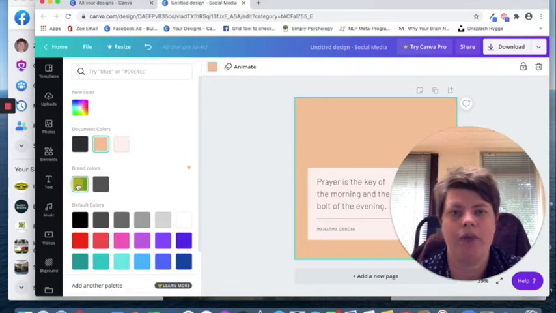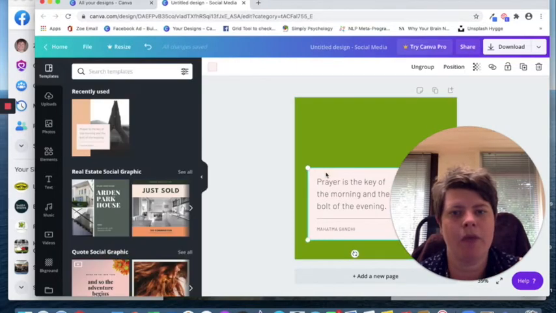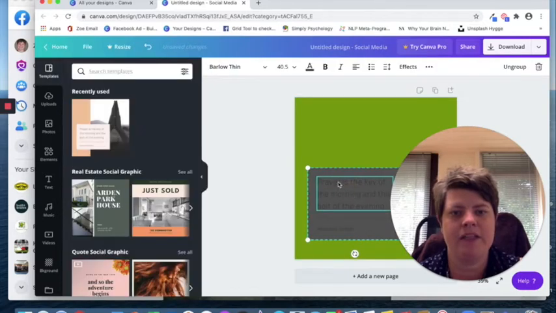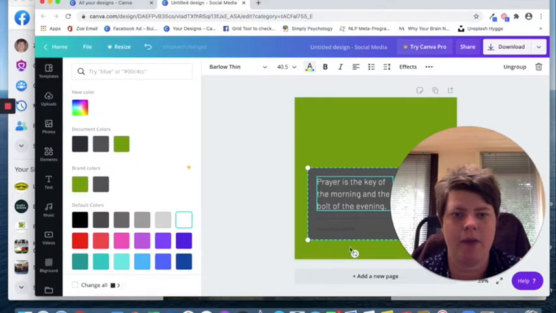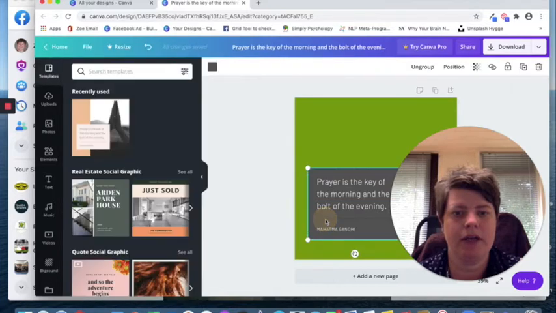So I want that to be green as the background, and I want this box here, if I click on it, to be grey, and then the text, if you click on text, it's just under this number here, and I'm going to make that white, and that white, and again I'm just clicking on them. Sometimes if you click off and then click back on them again, they work.